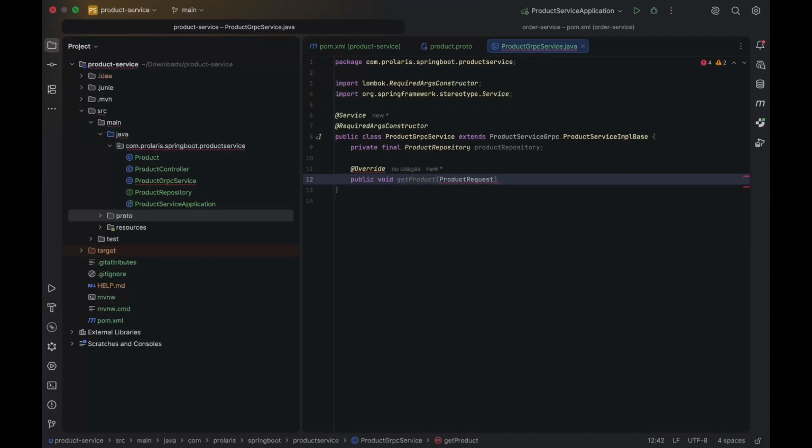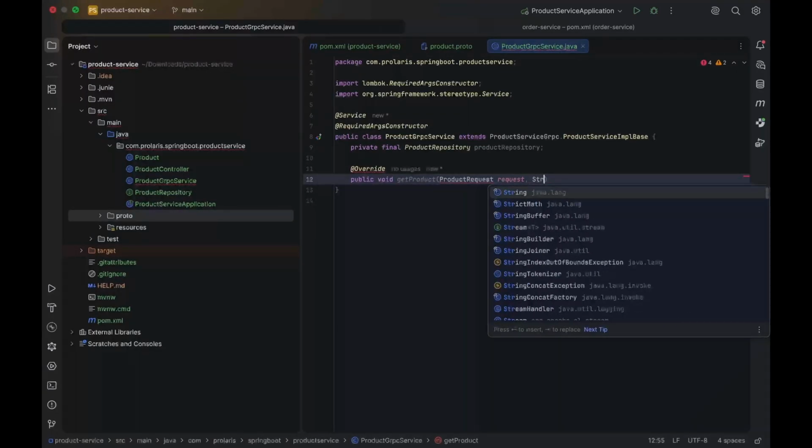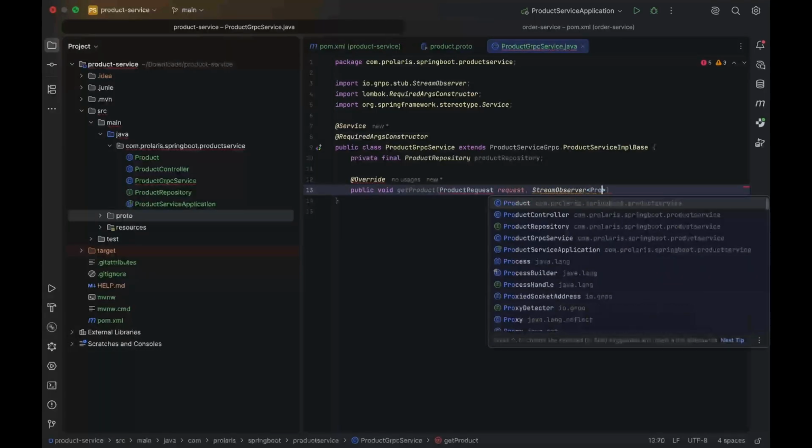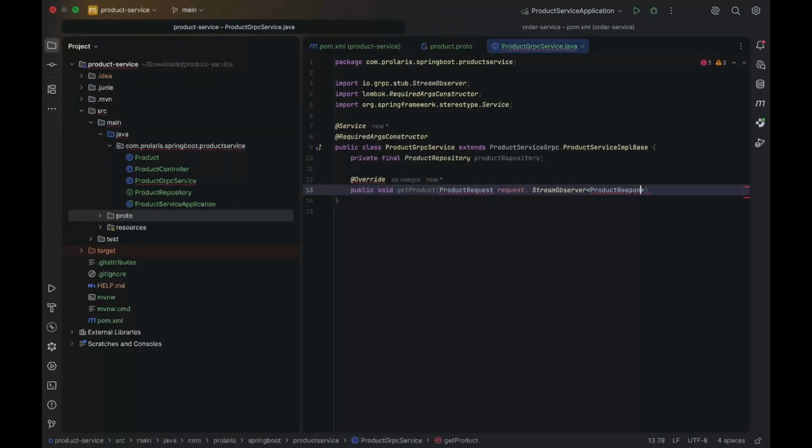It's just the ID actually, but we will need to define that real quick. So request, and it will return StreamObserver of the ProductResponse. So ProductResponse, we will create those really shortly, and it will be observer. We'll call it observer, just like that.